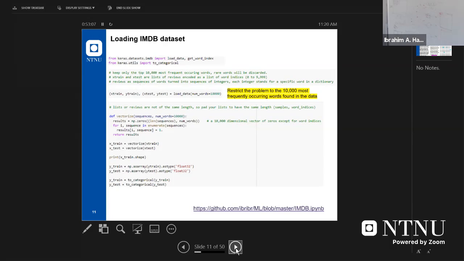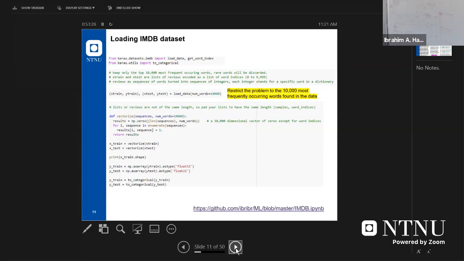Now we are converting it into X train, Y train, X test, Y test. Now it's numbers, so now you can train a model. The input will be a vector of 10,000 values, and the output will be two outputs, positive and negative, or just one output. It could be 1 and 0, for example: 1 when it's positive, 0 when it's negative.